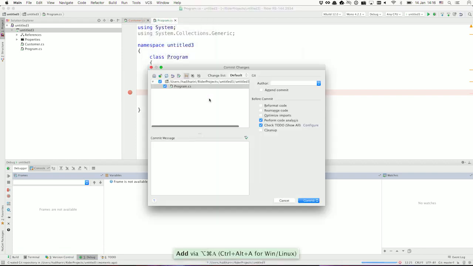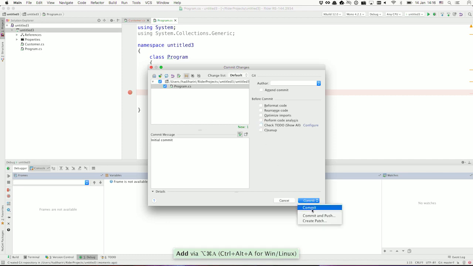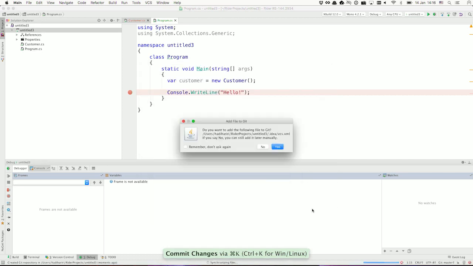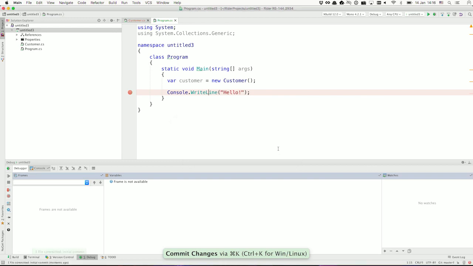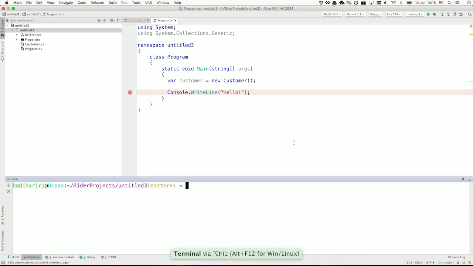And then I can do an initial commit, and then we have additional features like when you do a commit, do a code analysis, make sure all to-dos are up to date, clean up the code, reformat, rearrange the code, do all of these operations, and I can do a commit and push from here. So all of the things that we provide on our platform in terms of other tooling integrated, it's all there, like terminals.